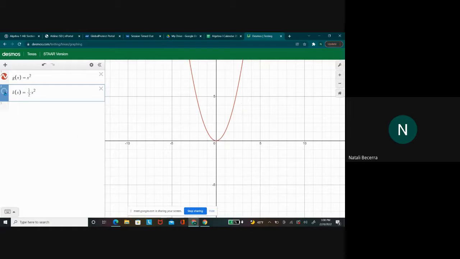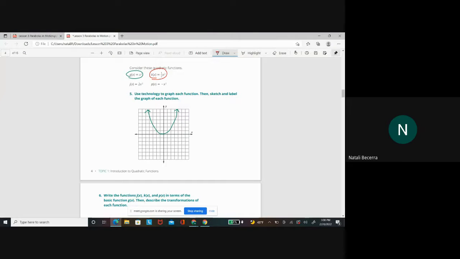So the red is the original, and look what happened. So look at the origin. They're both still at the origin. It didn't go up. It didn't go down. It didn't go left. It didn't go right. It got wider. Okay, it got wider. So let's go ahead and make a note of that. So when the number is less than 0, the graph gets wider. Okay, so it got wider.